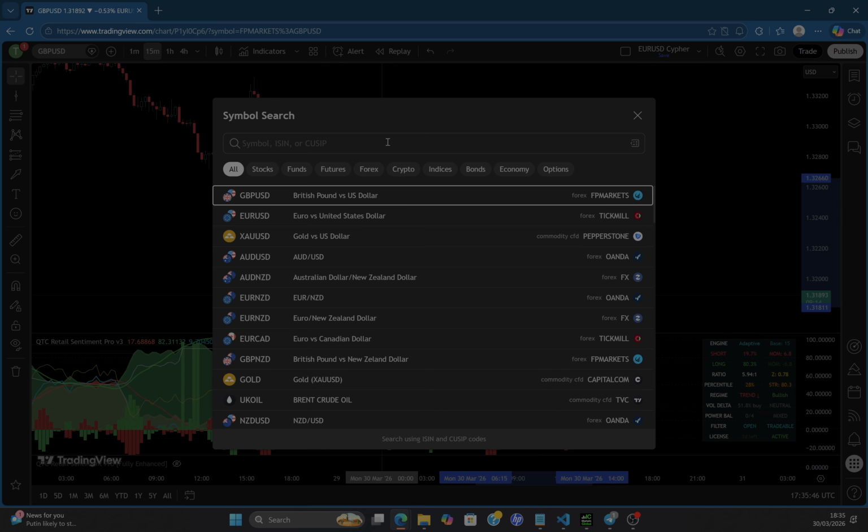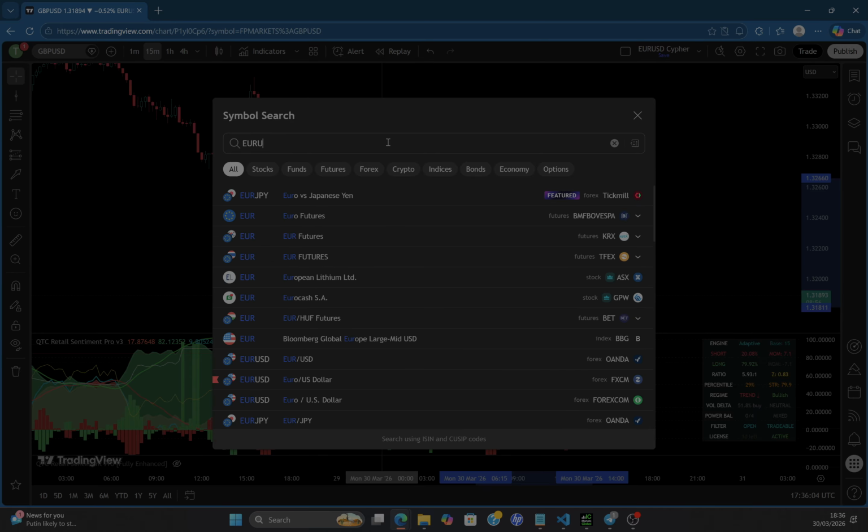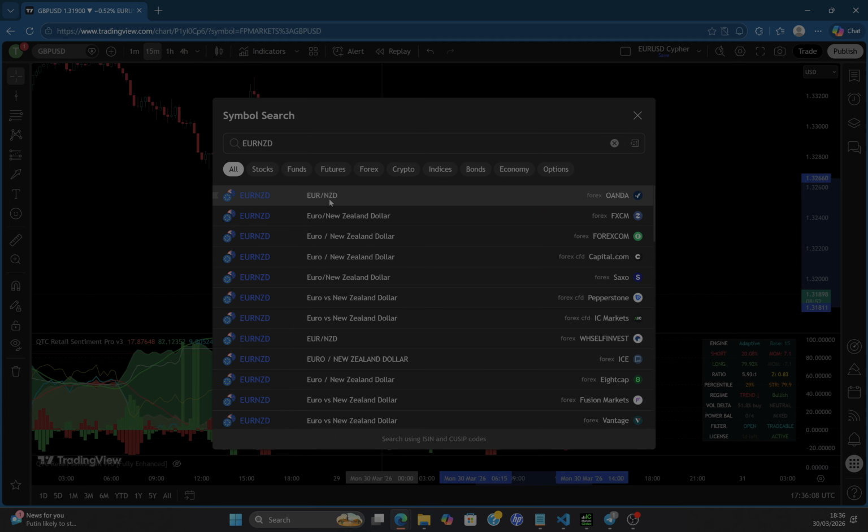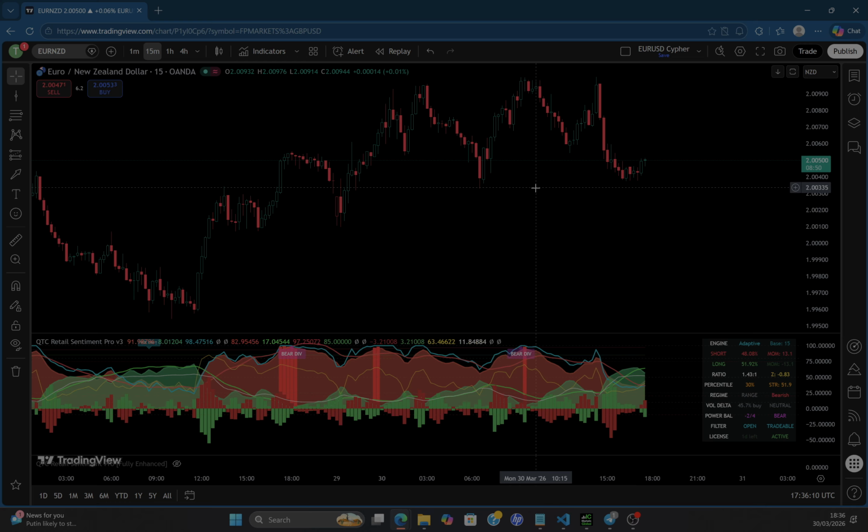I don't want to only show the perfect signals, those signals that are working, because the signals are not the best. And as I mentioned earlier, this indicator should not be treated as buy-sell signals, but the system generates signals, so you have to analyze and learn how to use it. So if we are looking at Euro NZD, let's analyze this together.